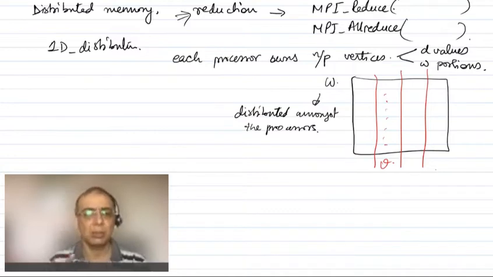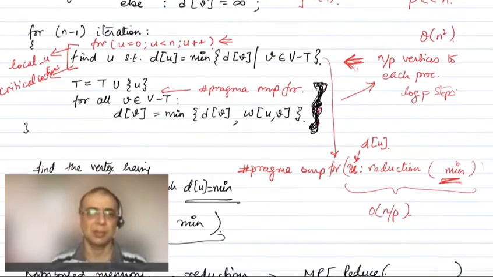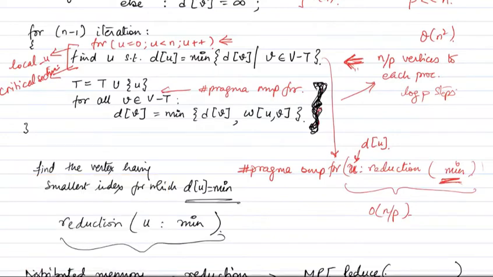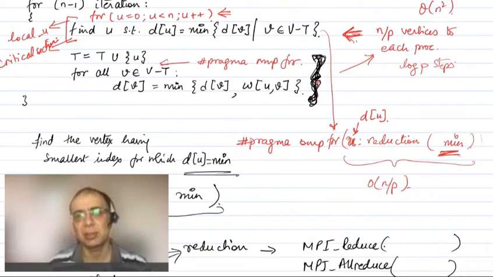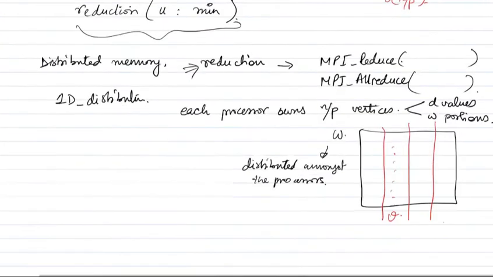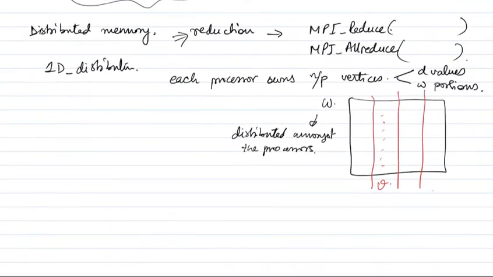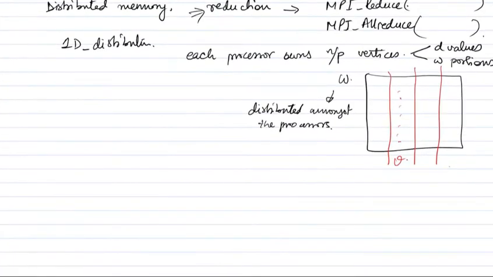So there are these small subtleties when you go to parallel programming and distributed parallel programming. Data distribution is a very, very important aspect. OpenMP is generally quite simple. There are not many challenges when you're programming in OpenMP. There are just a few #pragmas that you have to insert here and there, and typically you're done. Of course, there are other algorithms for which you have very complicated OpenMP implementations, but I'm just saying in general. But with MPI, typically you have to do much more work. One of the things you have to do is data distribution, which is a very important aspect. We've seen for BFS also the 1D distribution row wise of the adjacency matrix. And here what we are saying is that the column distribution works better for Prim's MST algorithm. So that's the MPI implementation.